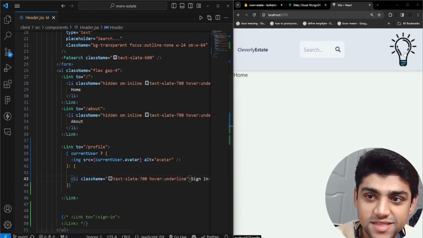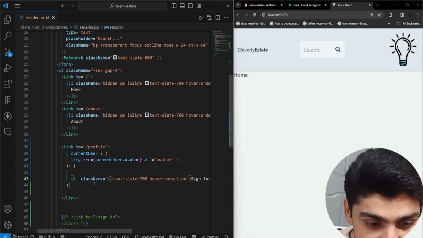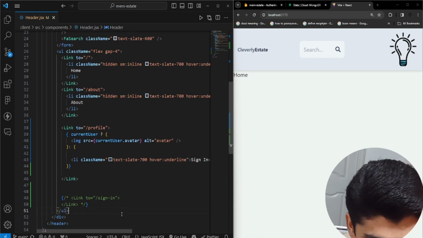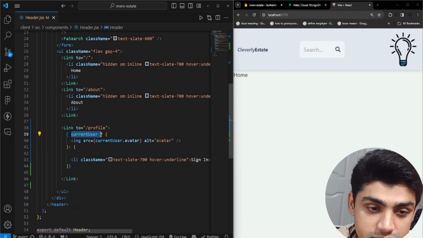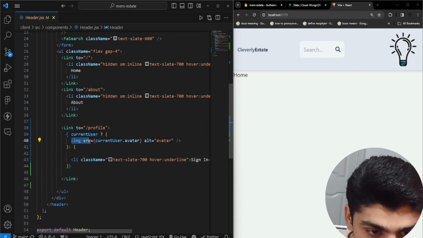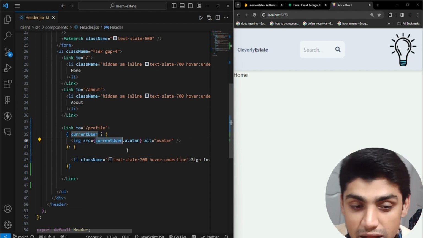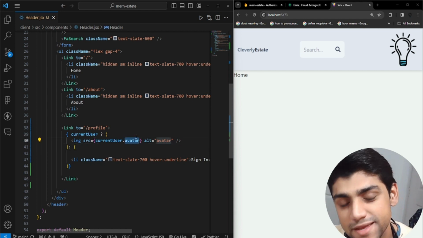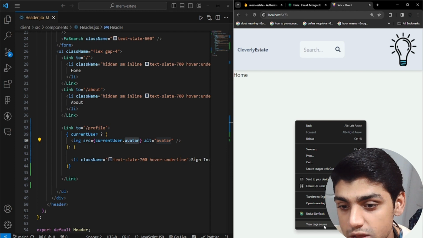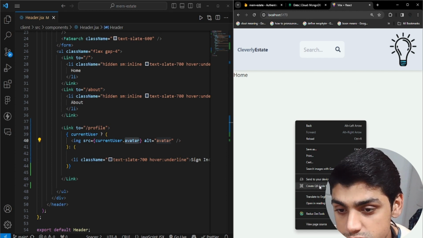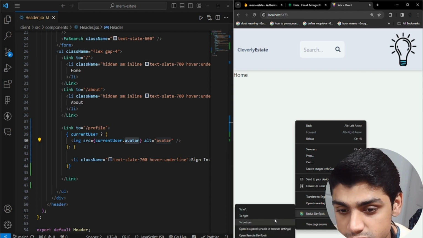So now you could see that the image is appearing, which is crazy. Now I could remove all of this stuff that was in the comment section. We don't need that anymore. But the thing is, now I said if the current user exists, then show the image source and current user dot avatar. Where are you seeing this value? Well, remember we saved them, and in the states they also have that value, so you could see it in the dev tools as well.